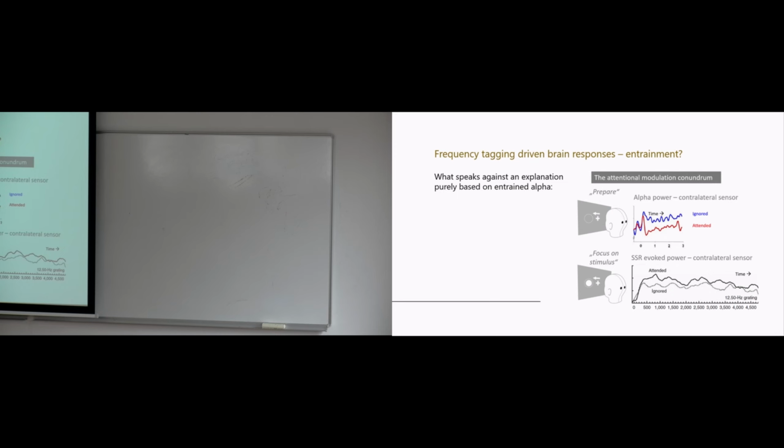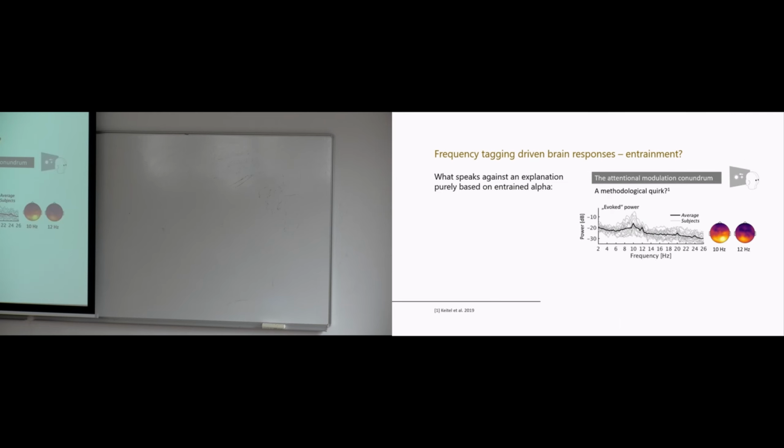What hadn't been done so far is to look into this in the very same data set. And the good thing is that we had a few data sets lying around that had some flicker frequencies in the alpha frequency range. So I thought it might be interesting to look whether we can find the same pattern in one and the same data set to contrast them directly. And there's a little bit of an extra explanation that I have to make first.